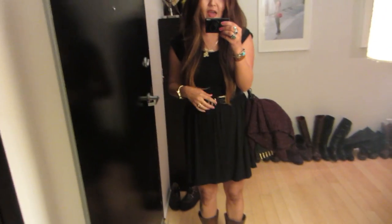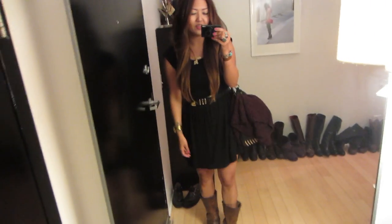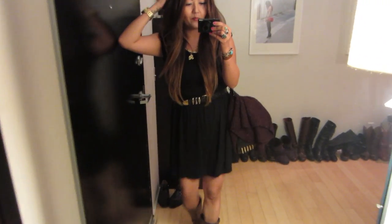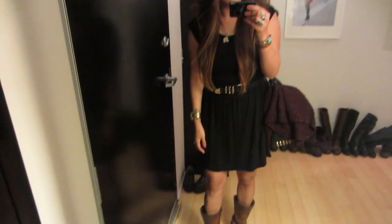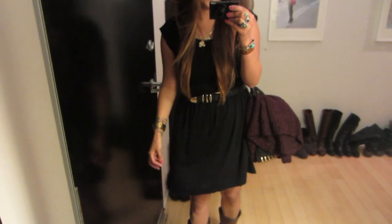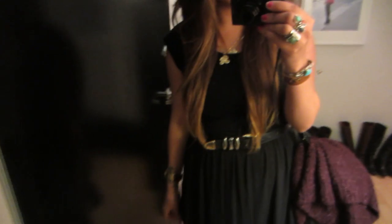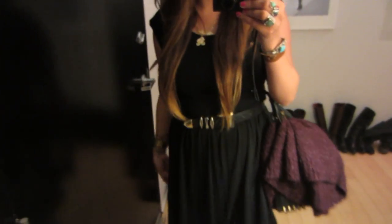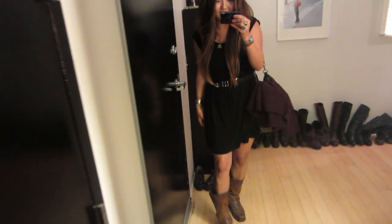Okie dokies. So my outfit is pretty simple. Like I said, my outfits are usually kind of simple, or it's really kind of out there. Oh my gosh, I'm rambling. But my style always pretty much changes. This outfit is from my girlfriend. She used to have a clothing line, and this is one of her designs. It was called Samson and Delilah. Kind of cute. My friend Christina Lewis, who's an awesome stylist these days.